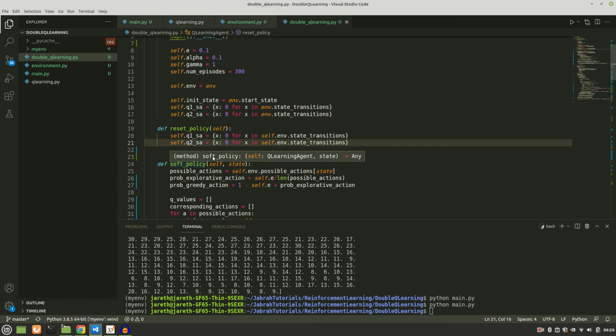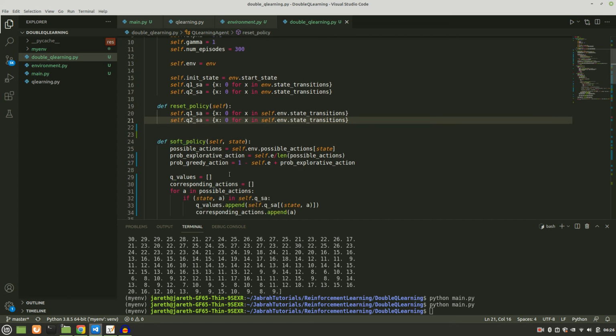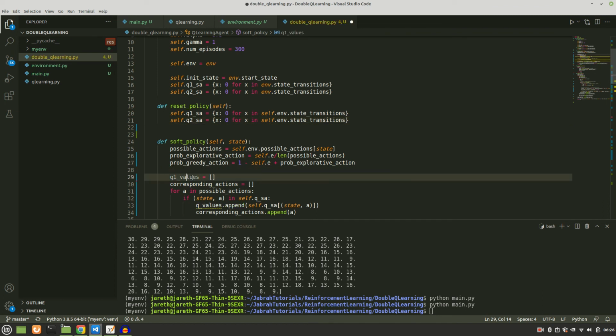And for the soft policies, now we defined Q values here, but what we need are Q1 values. That's another thing. When we are actually determining what action we take using these two Q functions, we just add the Q values and take the maximum of those.